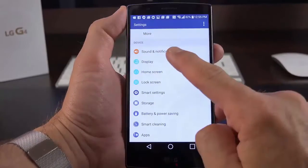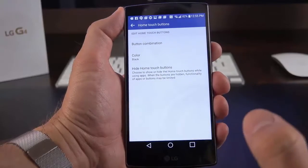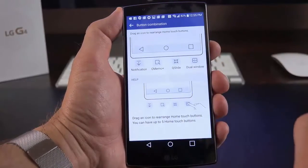Now, kind of hidden under the display settings is your home touch buttons. So this allows you to modify these navigation keys down here. So we can change our button combination here or rearrange them.